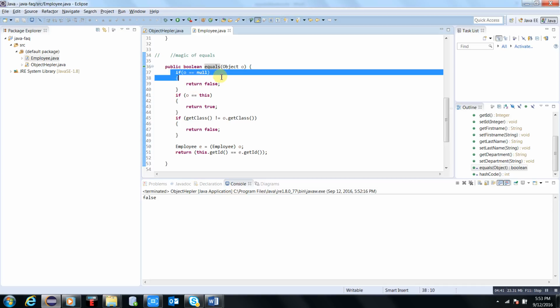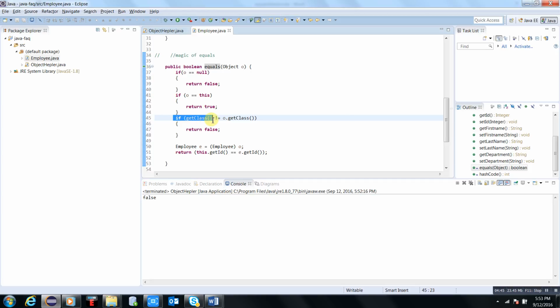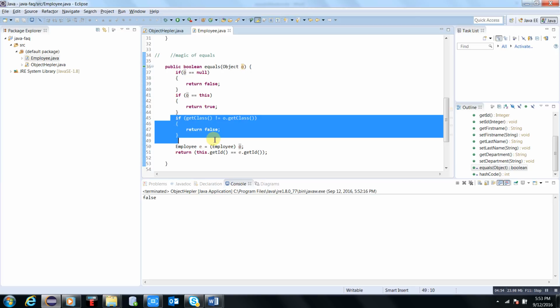If O equal to this, return true. If getClass is not equal to O dot getClass, where O is the other object compared with the current object, then again return false.